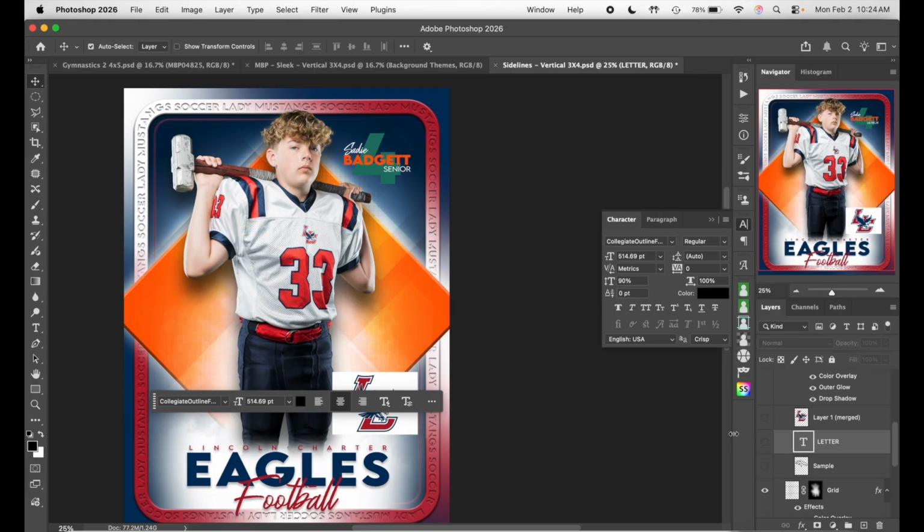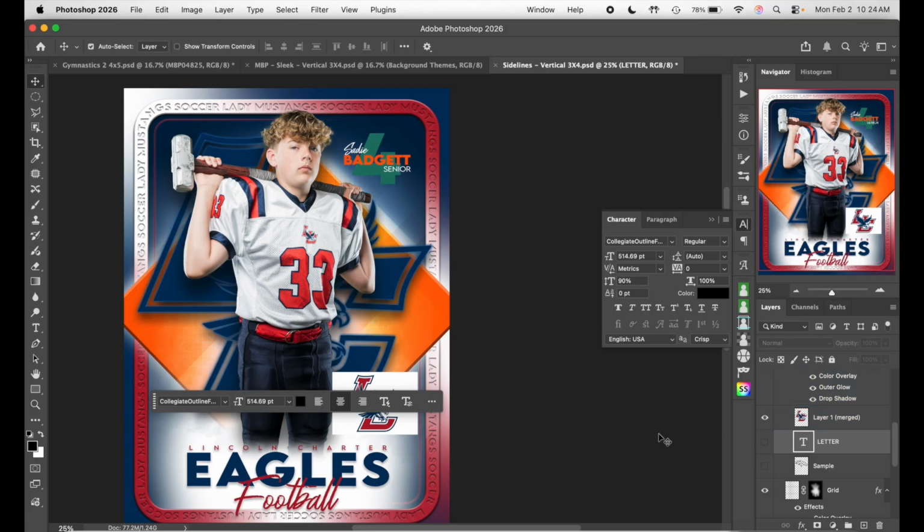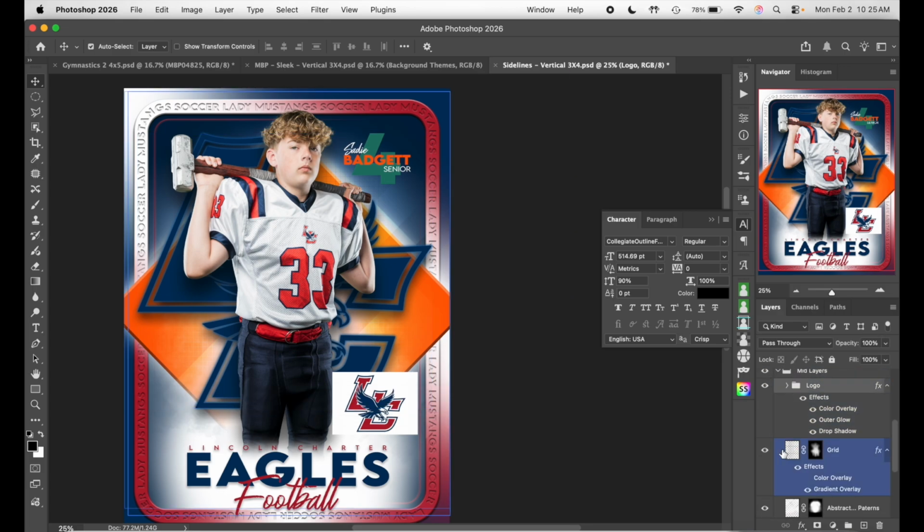I just put a text layer there just in case you wanted to do something like that. A lot of my samples that I've used this for, I've just turned it off completely. But for now, let's just keep that logo on there. We'll kind of come back to it. All right, so let's go down here.